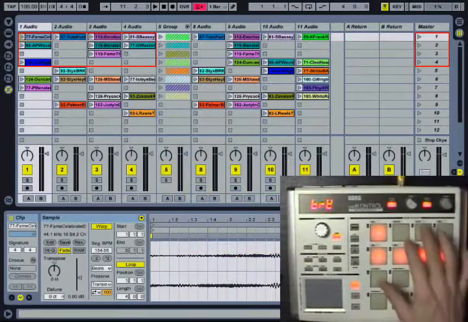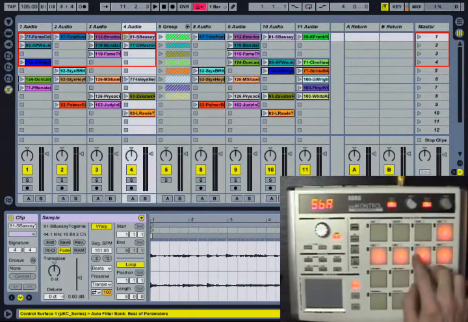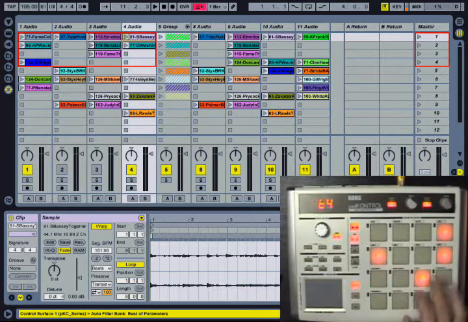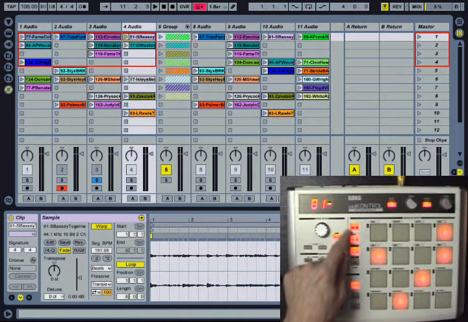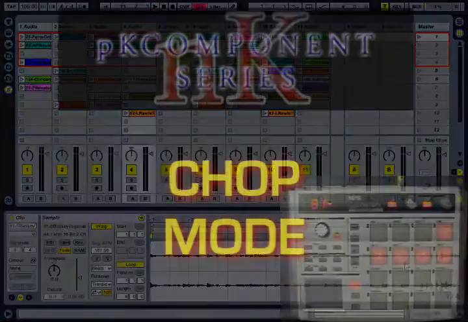In this mode, you can select tracks with the top row, mute tracks here, solo tracks, and arm tracks. With these buttons over here, if any track in your set is muted, this button will light up. If any track is soloed, this one will light up. If any track is armed, this one will light up. And then you can unmute all, unsolo all, and unarm all.